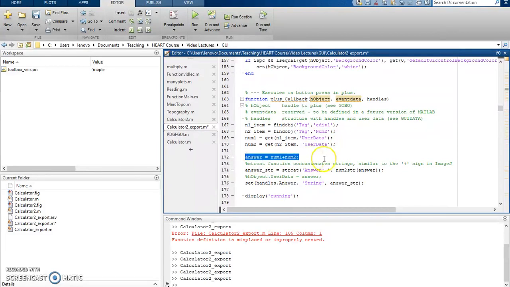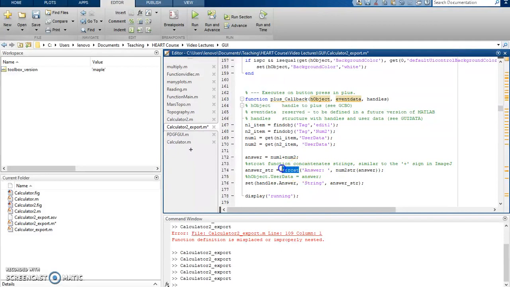And then I'm going to create a variable answer, and because I'm doing the plus callback, I'm just going to add my two numbers together and set that equal to my variable answer. And then I'm going to create a string that contains both this text, so answer colon, and then a space, and then whatever I get when I convert my answer variable into a string and concatenate that.